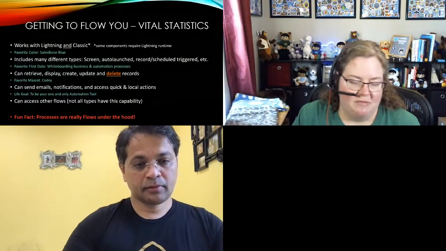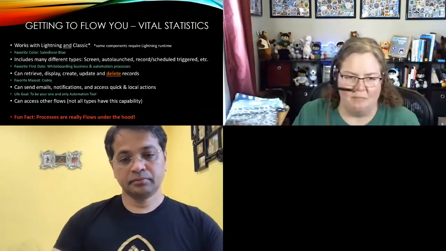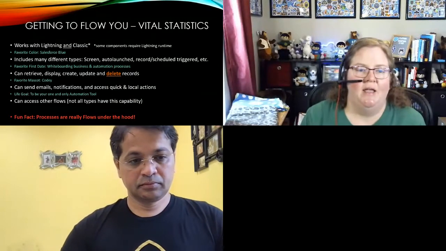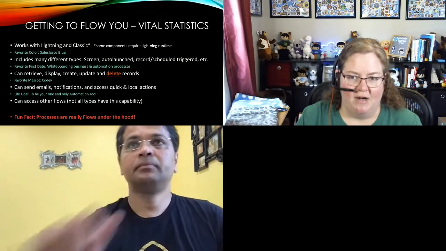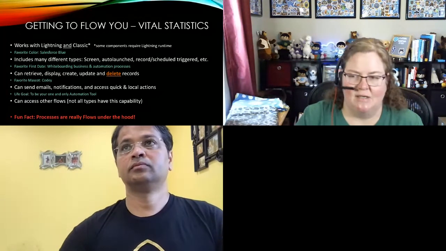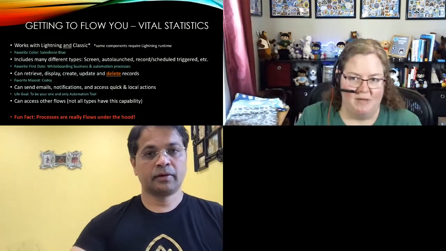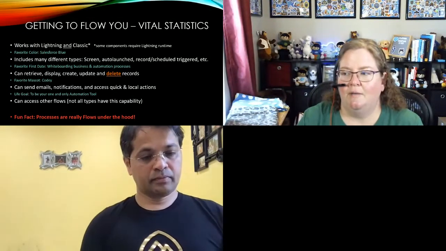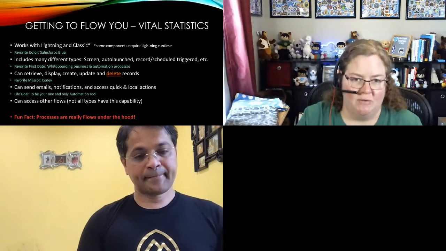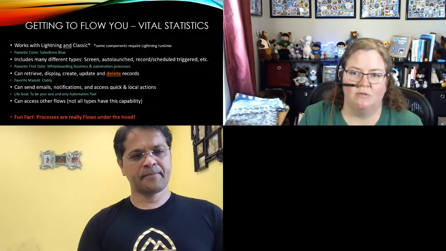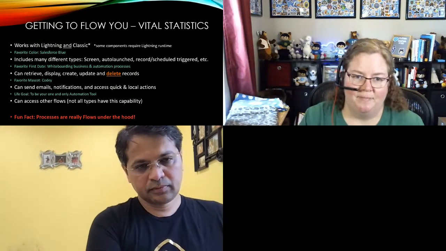There's a lot of different types of flows available. They have done a lot of great work building up Flow from what it has been in the past to make it what it is today. One type is screen. Screen flows is where you can actually have the user interact with the flow, provide information, select things. So we will go through that today. You can also have auto launched, so triggered by either some Apex code or a process, something like that. Now you can do a record triggered or a schedule triggered. So, either change on record edit or create, just like a process does, or scheduled, meaning every Monday at 5 a.m. I want this flow to run, no matter what.